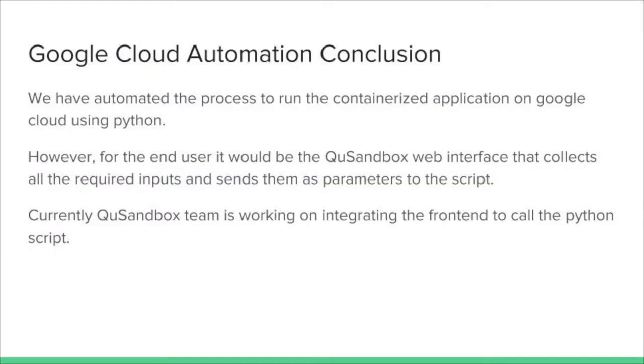As a conclusion, we have automated the process to run containerized applications on Google Cloud using Python, but it has to be the Sandbox frontend that collects the data from the end user and sends those inputs as parameters to the Python script. Currently, the Sandbox team is working to integrate the frontend to call the Python script.